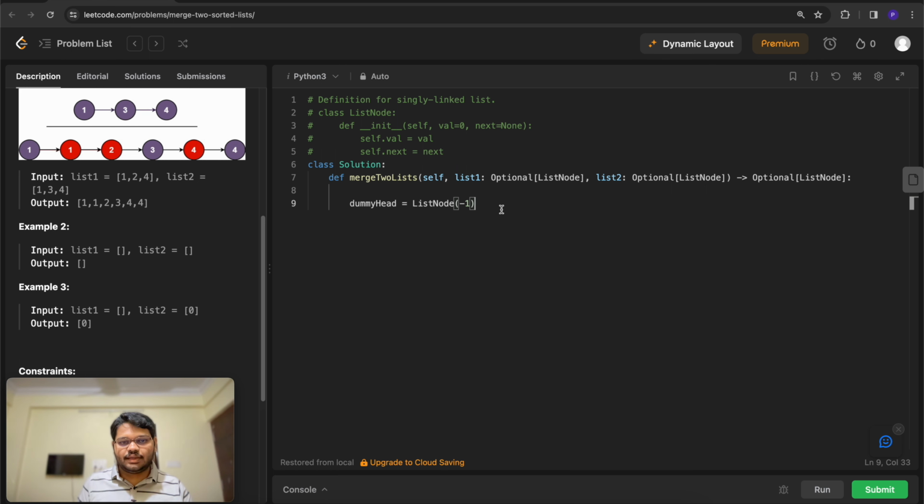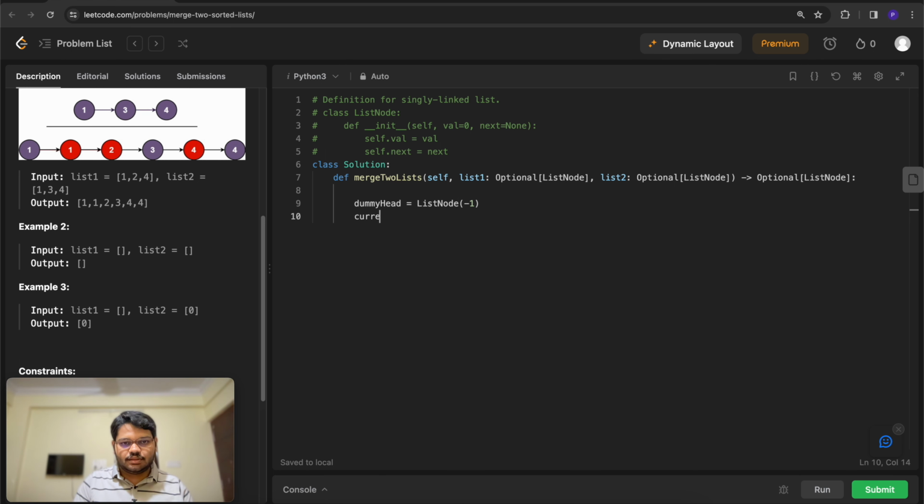So this is the dummy head, and our current will point to the dummy head as of now. List 1 is pointing to the head of the first list, and list 2 is pointing to the head of the second list.